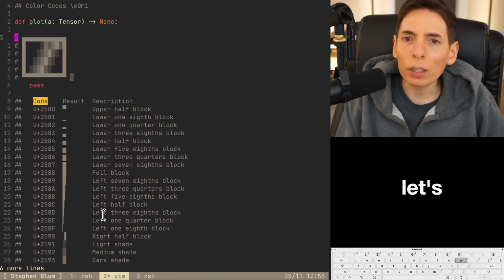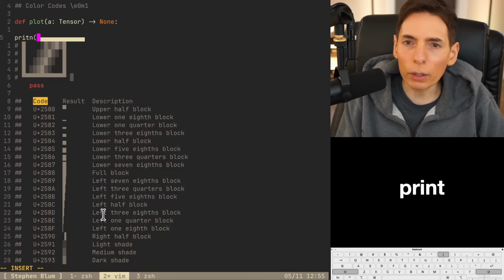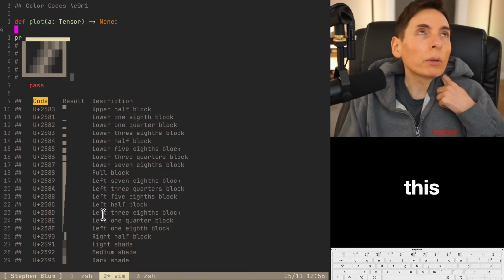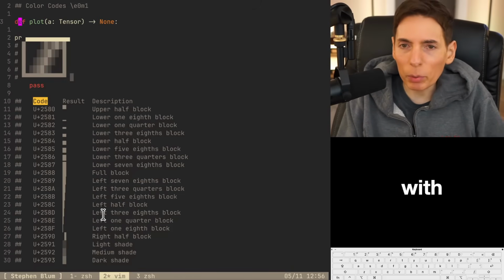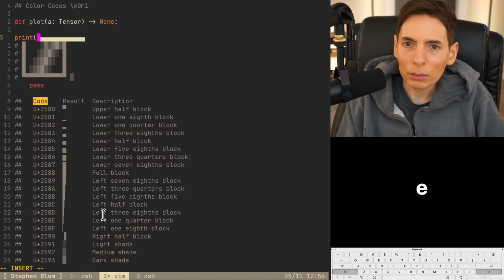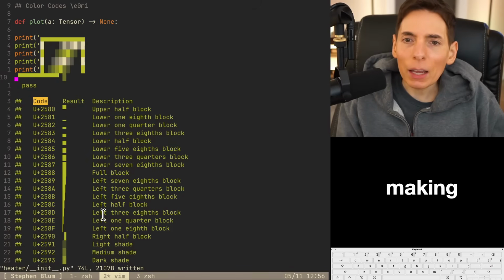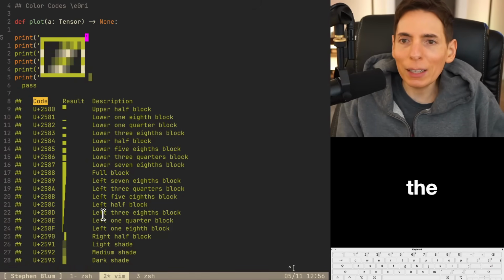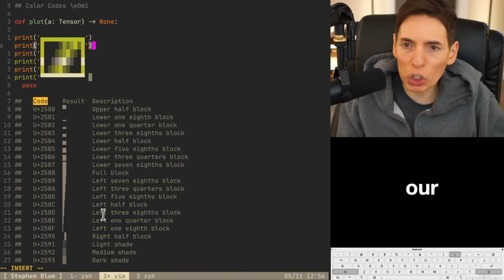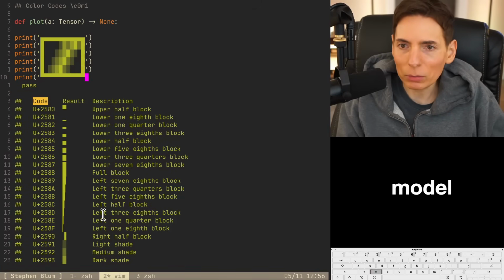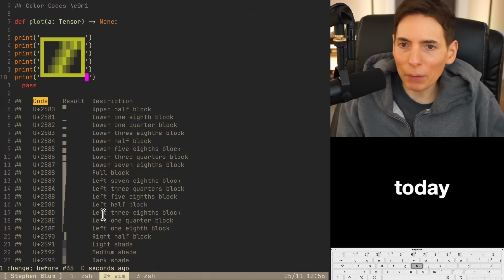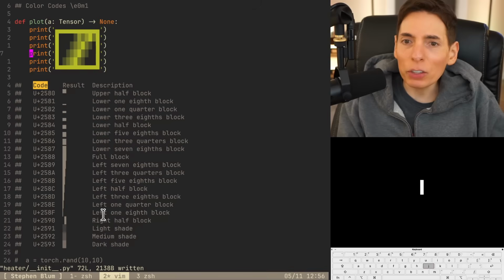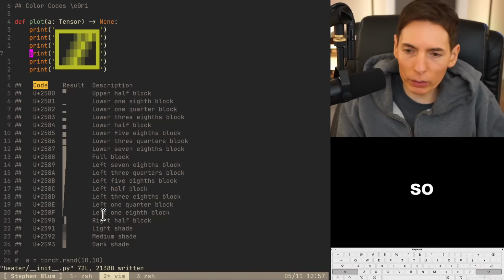All right, so let's say print. How do we want to do this? We'll just start with a simple print. We're making a heat map that is going to be able to display the output from our Torch embedding similarity model. So that's what we're doing today. Let me see if we can just make that work here. So this should be able to print on the screen. This is like a demo. It's a quick little demo.